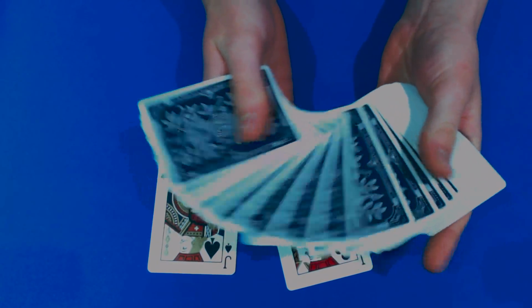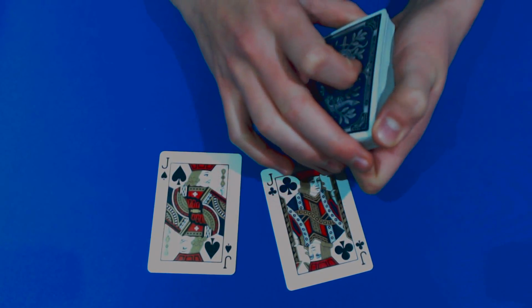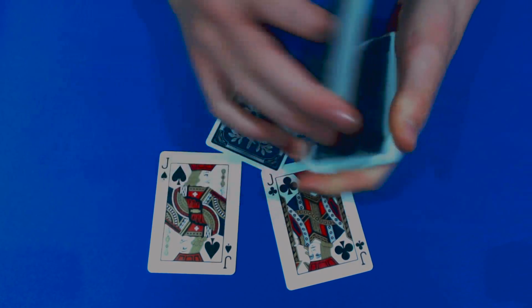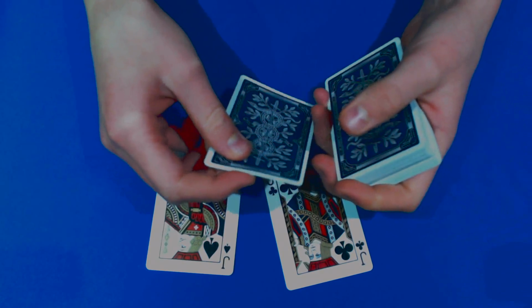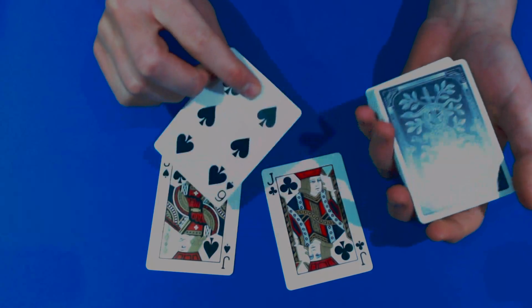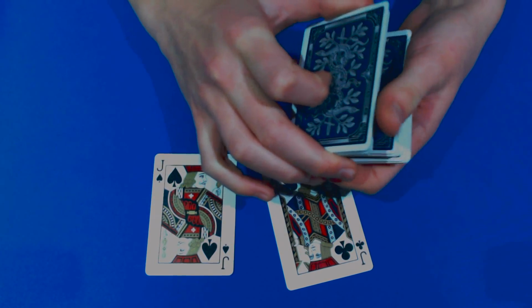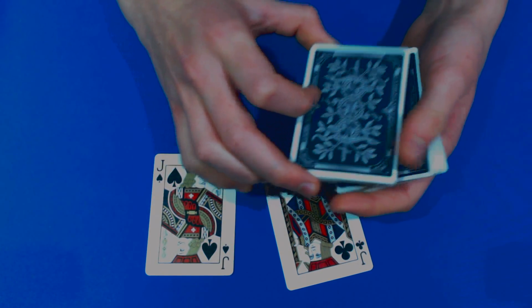So you want the spectator to choose a card. Most likely they'll not choose the top 2, but if you don't want them to, you can just riffle down. And then they tell you when to stop, and they have a randomly selected card. In this case, the 6 of spades, okay? What you can do, I used a, I'm not sure what it's called.